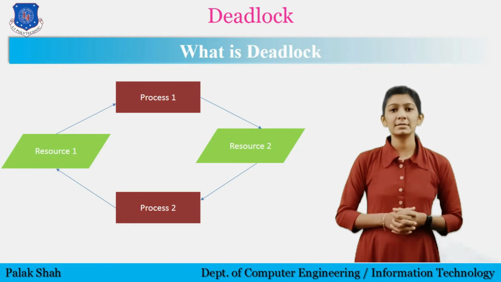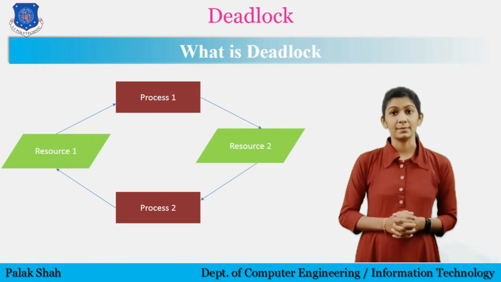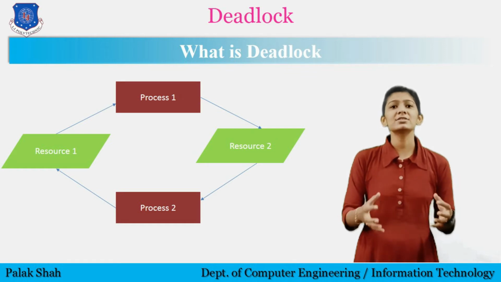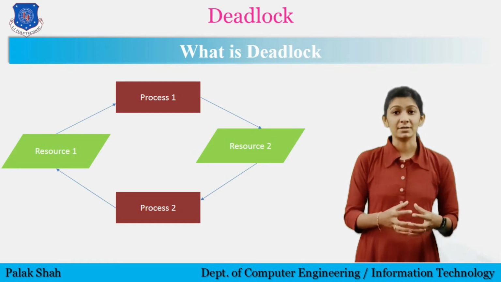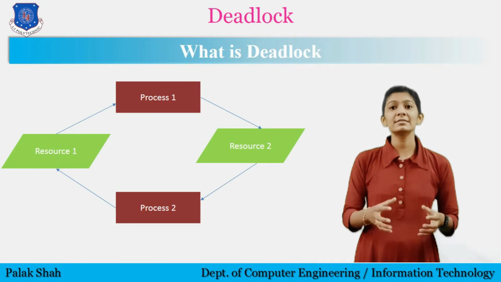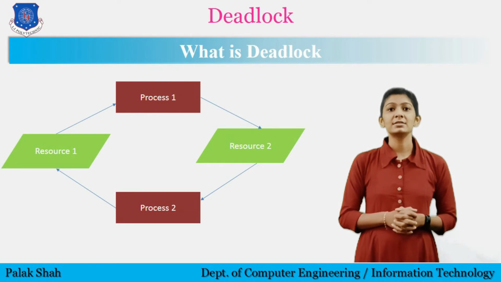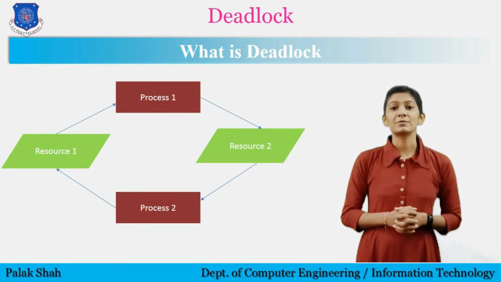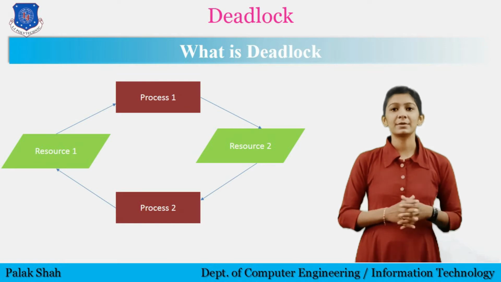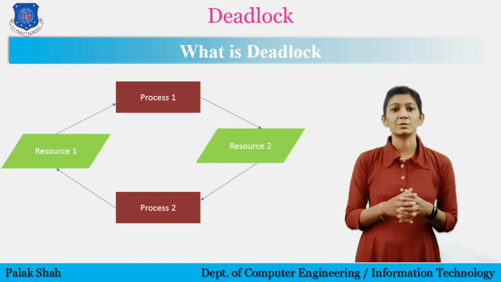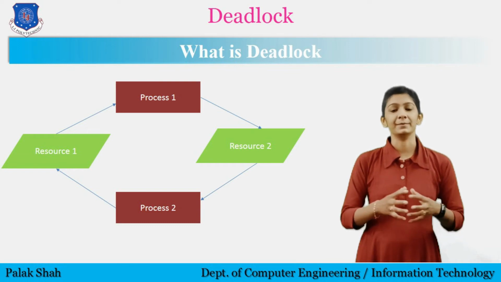Today, most operating systems are multi-programming operating systems, so more than one process may be running simultaneously. In such a system there are resources like printers, scanners, tape drives, files, and slots in the system's internal tables. Whenever a process needs any resource, it requests it. The operating system grants the resource if it is free. In such a case, the process will progress by using it. If the resource is not free, the process will wait for it to become free.